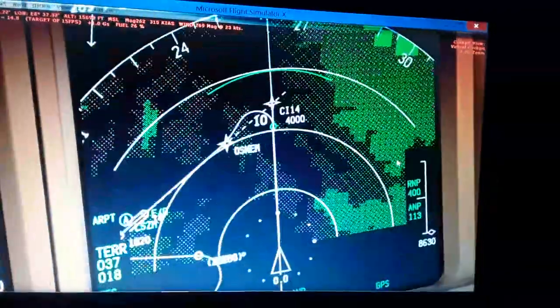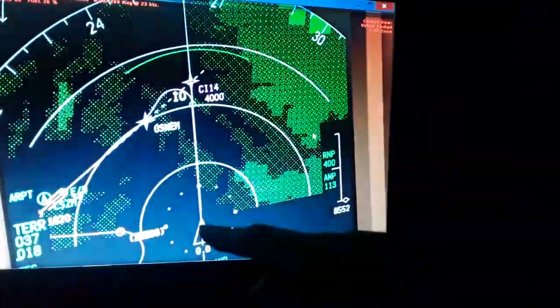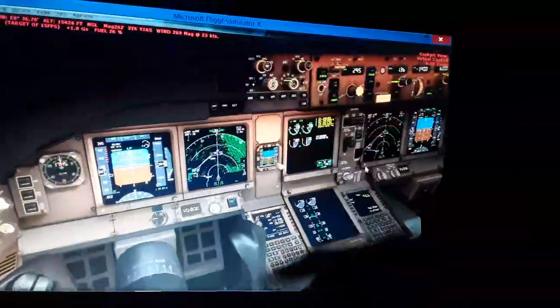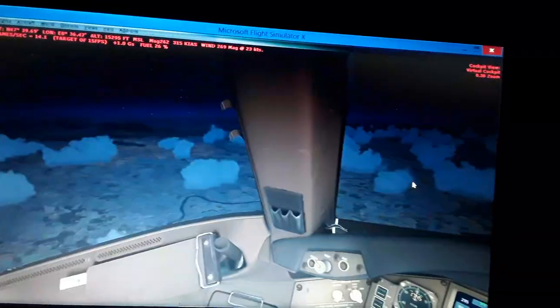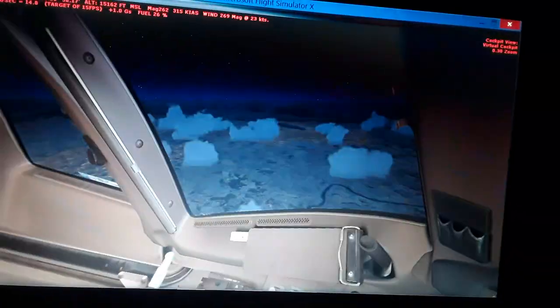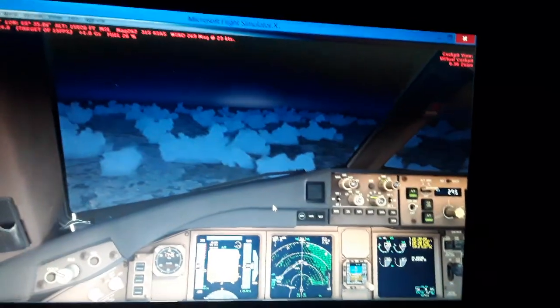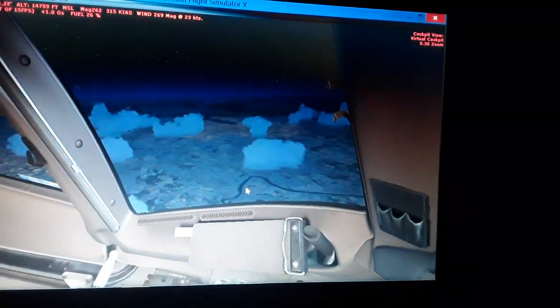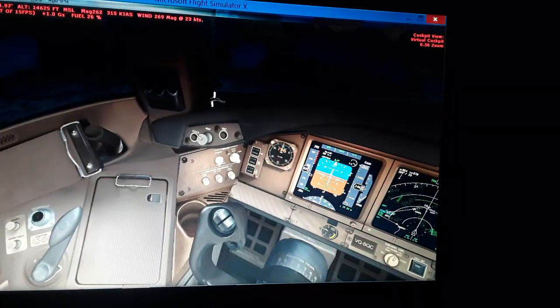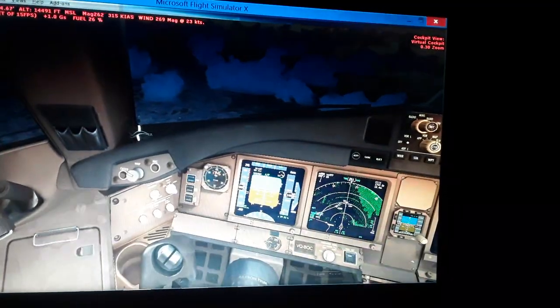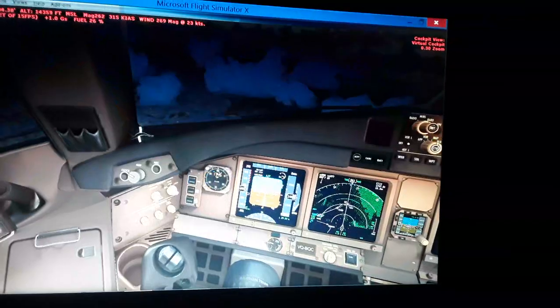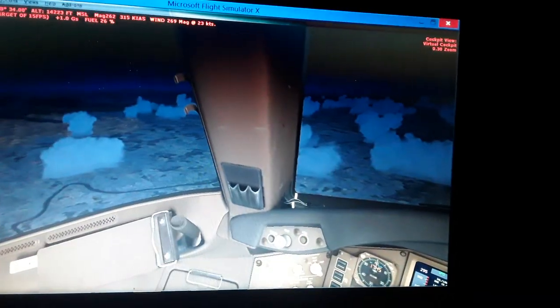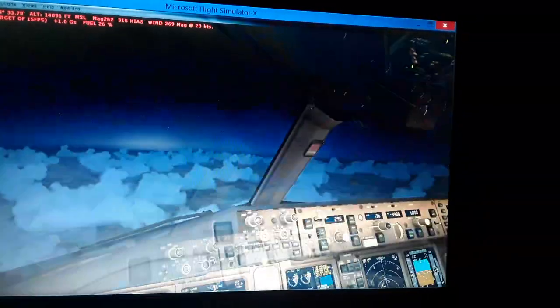15,000. We need 2 more minutes for this. Maybe we can disconnect the autopilot and fly. We are flying the river again. So we have about 7 minutes left actually for this flight.